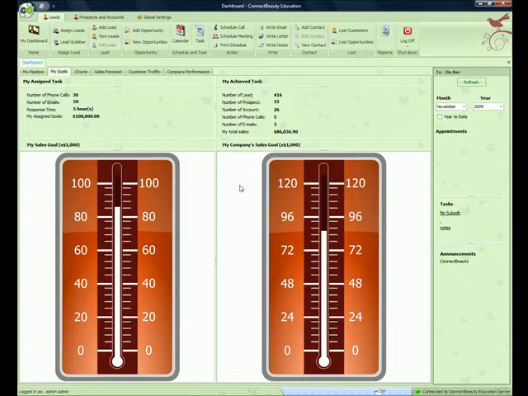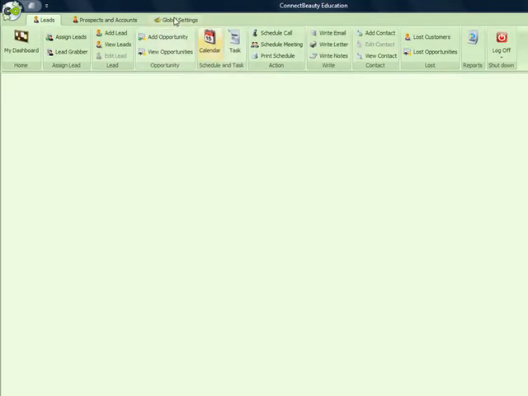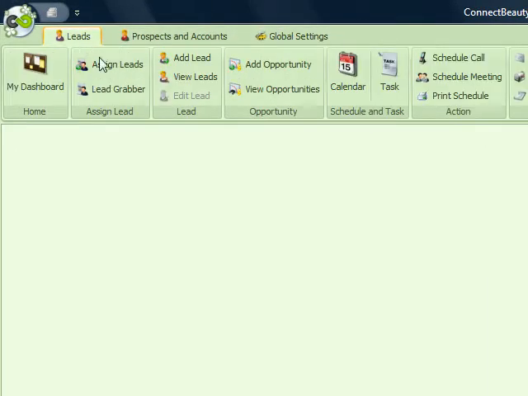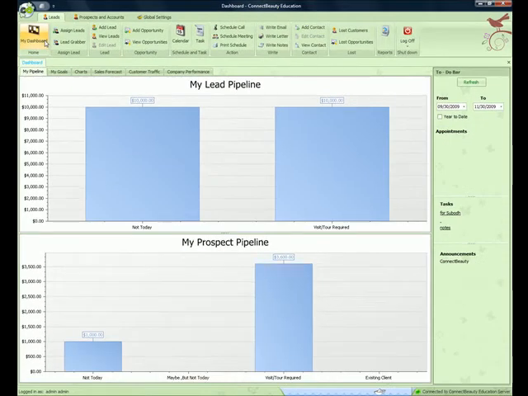There are several more levels of information that you can review. For the sales manager, you have control over several aspects of the setup and performance review process, allowing you to save time in processes such as setting up the system and assigning leads, and giving you insight into your sales team activity and revenue attainment to know if you need to take action to improve performance or celebrate the attainment of goals. ConnectBeauty makes you more productive and informed, leading to better decision making for positive impact on the business.